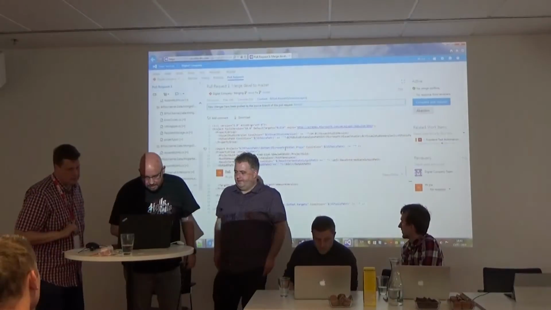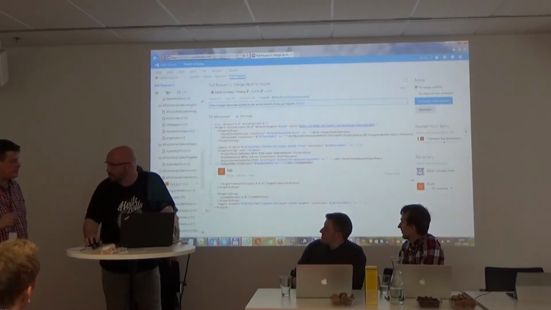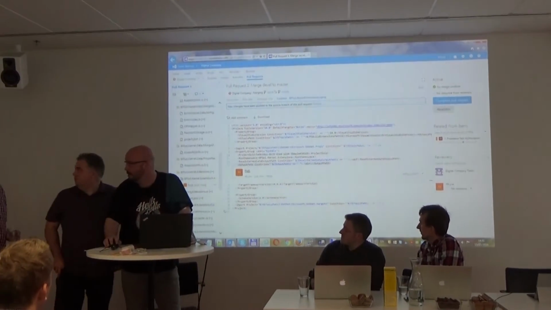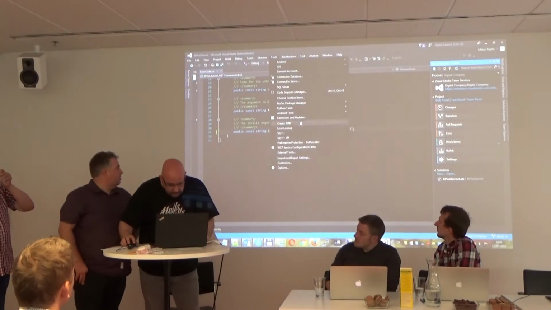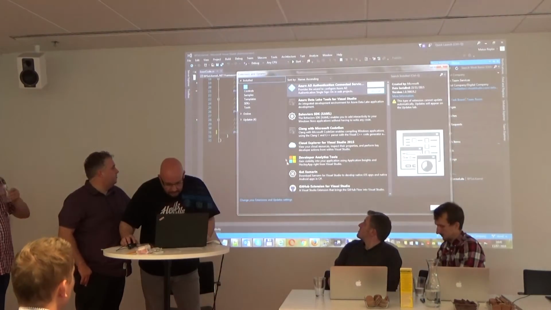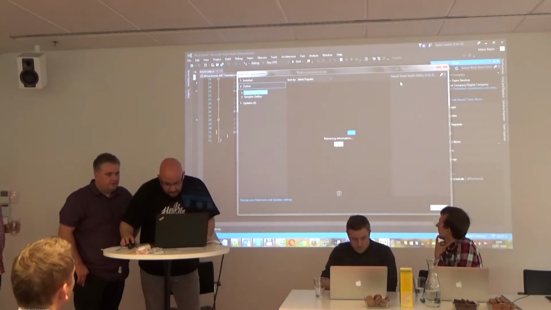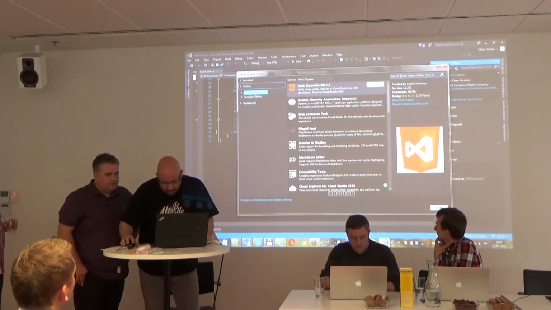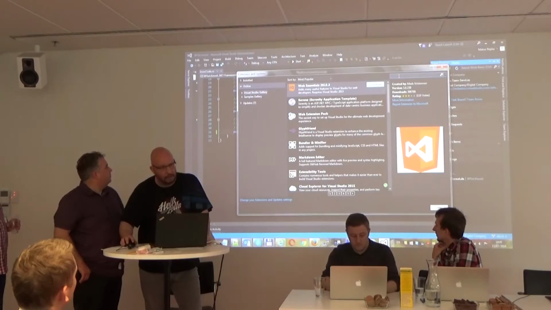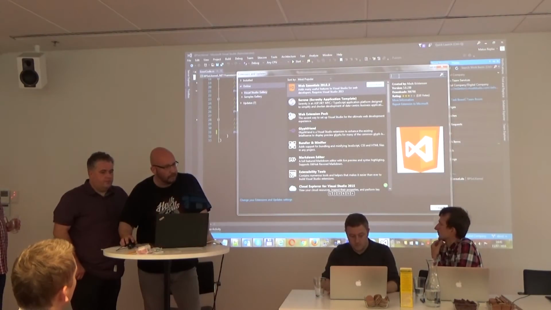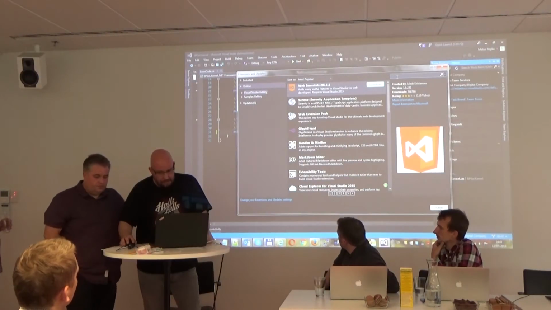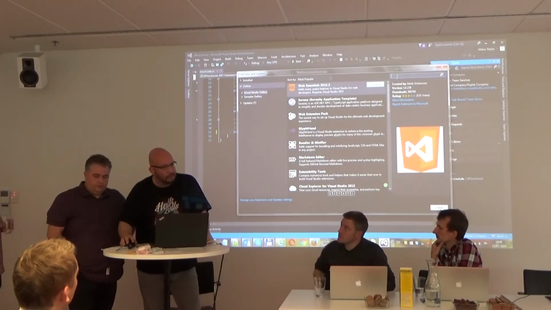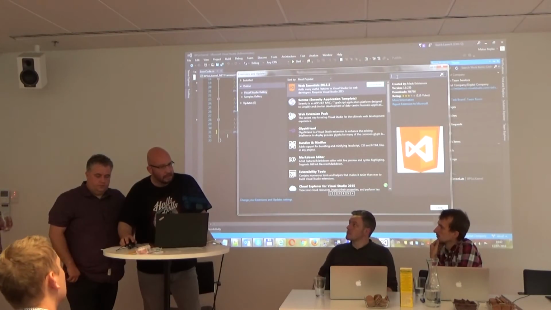Because there aren't any. You can edit them if you have installed TFS Power Tools, Visual Studio Power Tools. I'm not sure if I have it. Okay, so let's look for it. I don't think so. Ultimately, it's changing the status of the actual item. There's one disadvantage. You can change the workflow only on the project setup, the first setup. You cannot change it during the project's life. The reason is pretty simple. You can remove the states and you can lose your tasks which are in the state. So it's designed for the initial setup of the project.